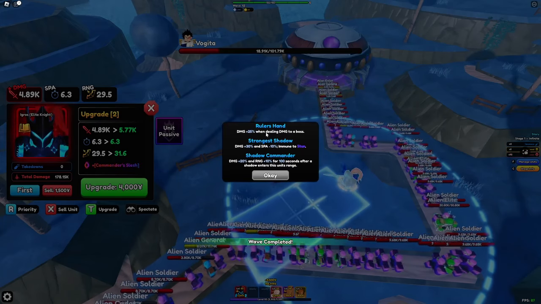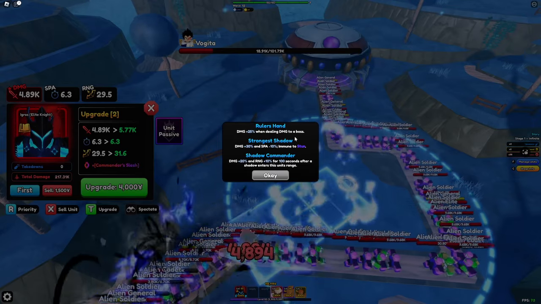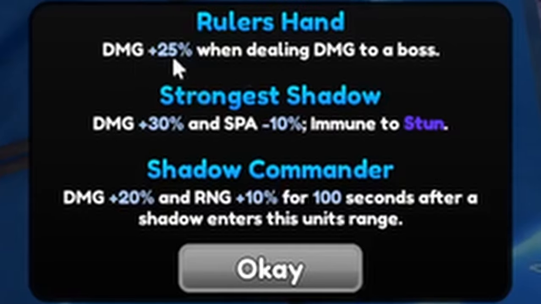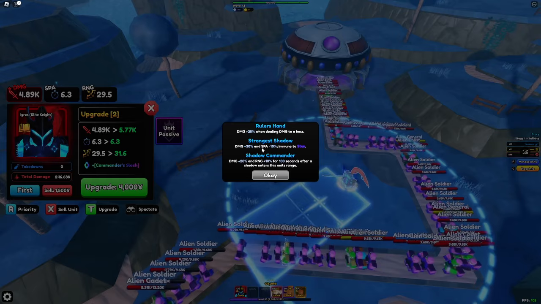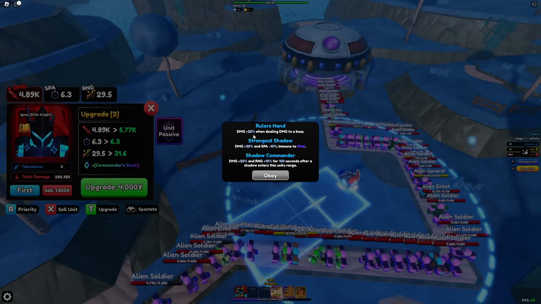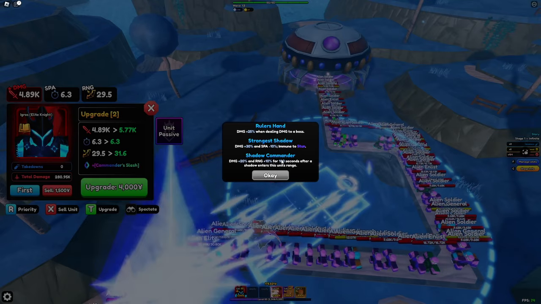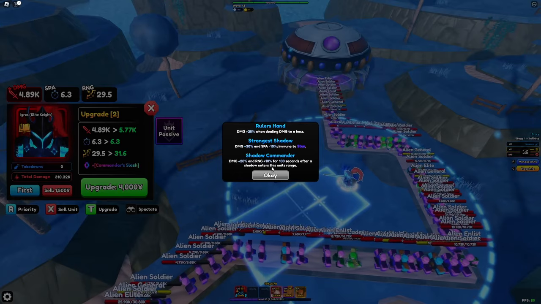So Ruler's Hand is the first one, damage plus 25% when dealing damage to a boss. So in a way, you can think of him as a boss killer, but this ain't Anime Dimensions, so we're just gonna completely ignore that. But also not, because 25% damage is actually really good. Strongest Shadow, damage plus 30 and SPA plus 10%, immune to stun. So he basically gets a 55% damage increase whenever he's dealing with bosses. And Shadow Commander, damage plus 20 and range plus 10 for 100 seconds after a shadow enters this unit's range.